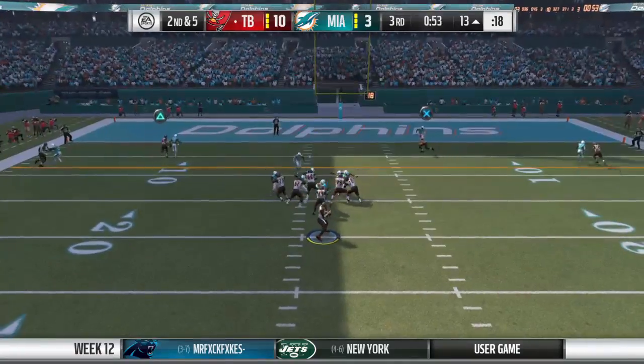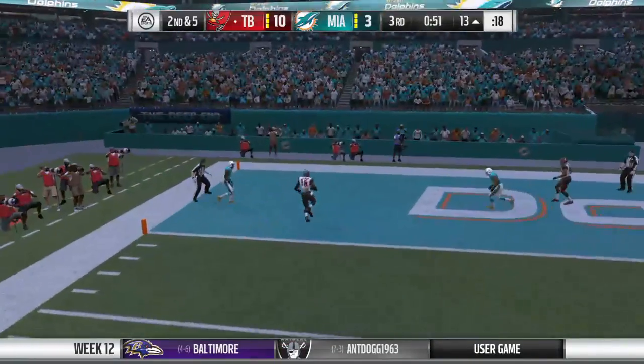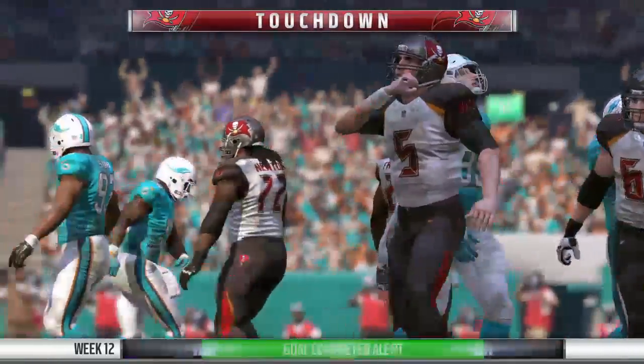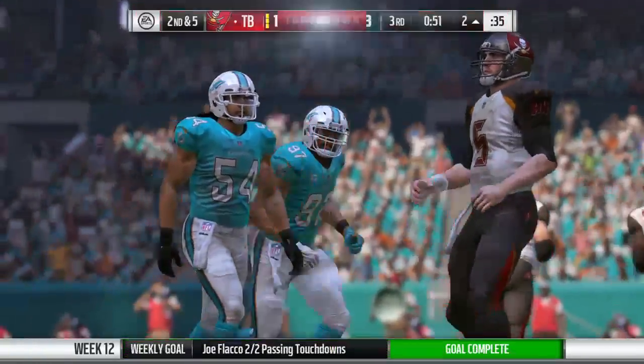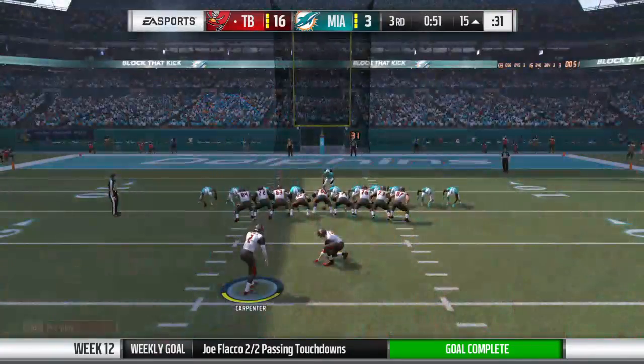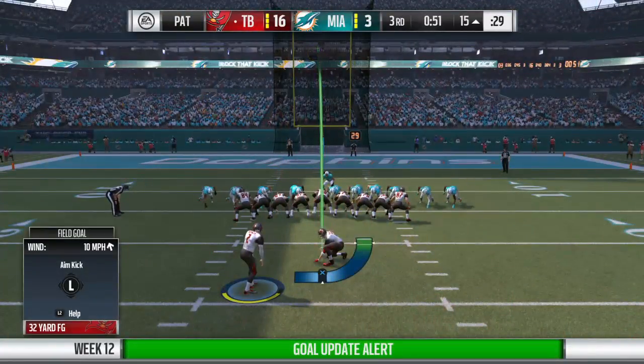Play action. Flacco. And he's got it. Caught in the end zone. Touchdown, Tampa Bay. Brandon Coleman, his first touchdown on the year. And the Bucs are going to add on to their lead.